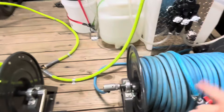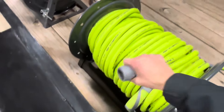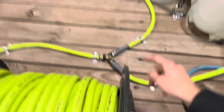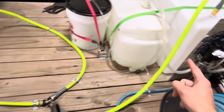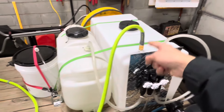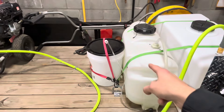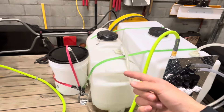And then here is the soft wash hose. Once I hook this up to the client's house it'll automatically go through this swivel and this jumper cable to the y-adapter. I have a ball valve here — I could switch from the pressure washer to the water tank. I made this so I could switch to the water tank, and then I have one for chemical as well and one for surfactant. I have to manually add those because obviously I'm not hooking up to the client's sodium hypochlorite source or surfactant.